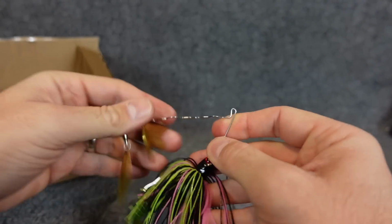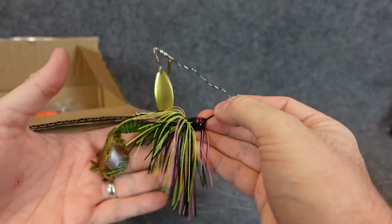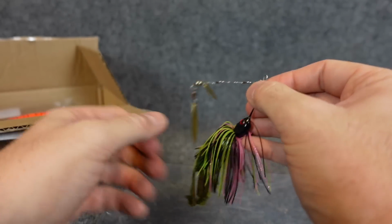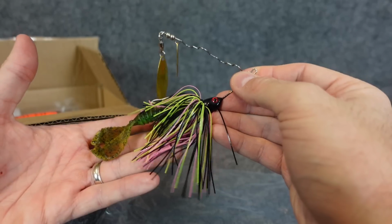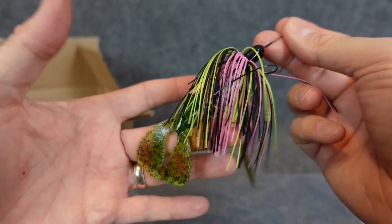Might even want to bend that down just a little bit like that. Dude, that is awesome. But yeah, you can't get snagged. Black, pink, chartreuse. Got a good sharp hook on it. Double willow blades. I have never seen anything like that. Very unique. And if this keeps you even out of wooden stuff when it rolls over, dude, that thing will be awesome. Spicy Beaver on the back of it. Reaction Innovations. Ron, thank you so much.